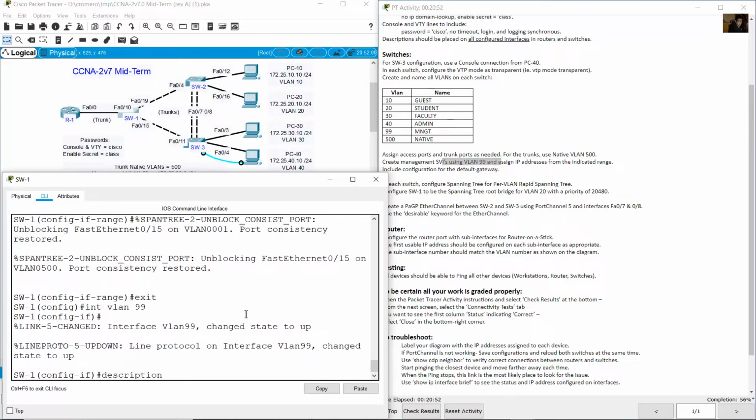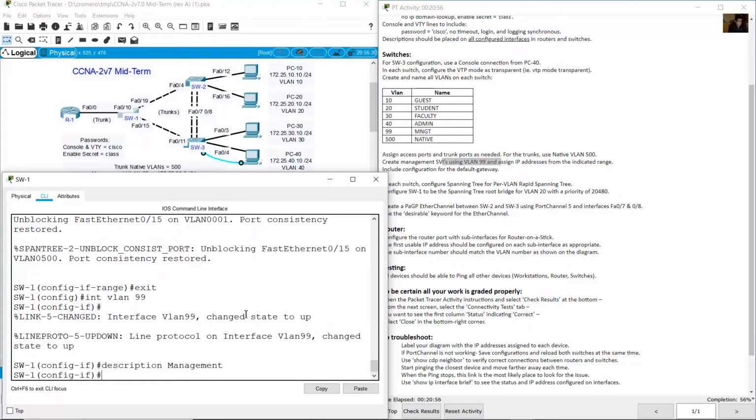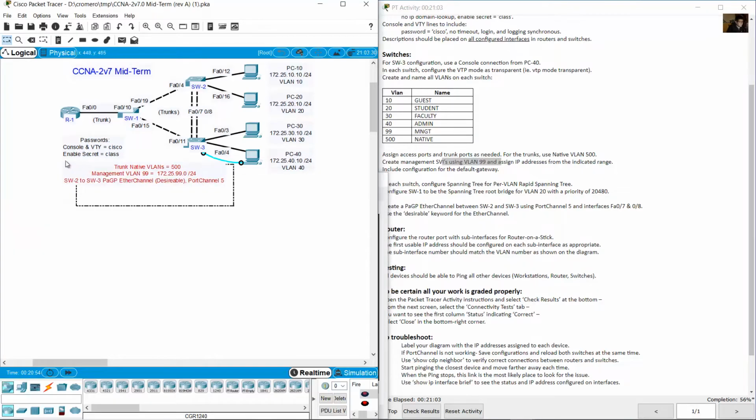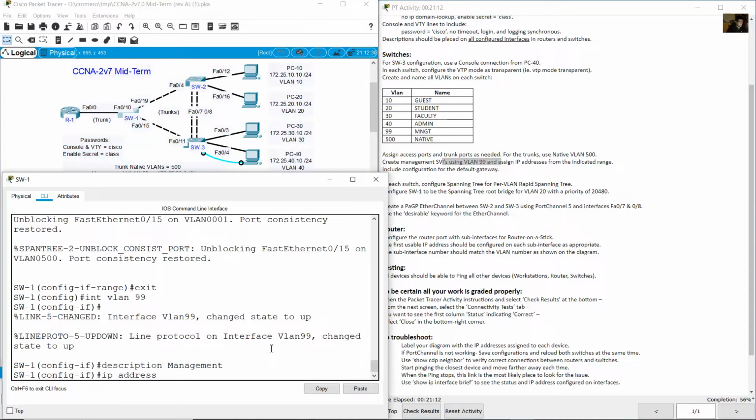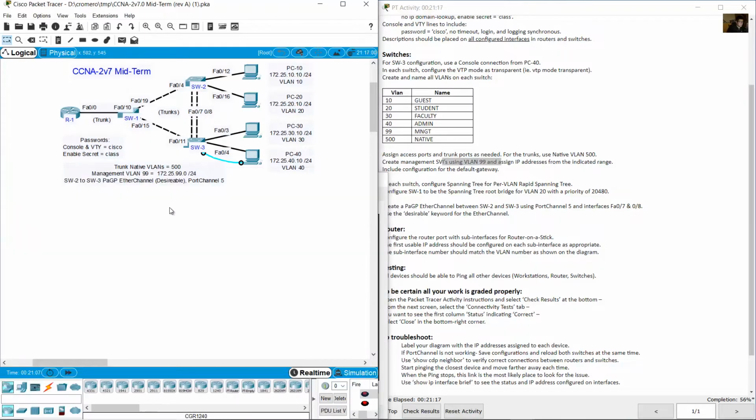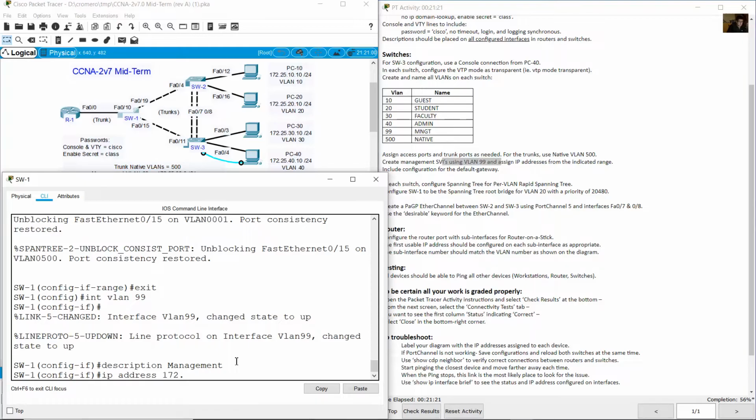Set the description, management, and IP address on this VLAN 172.25.99. The first is on the router, and I will use the second for the switch: 172.25.99.2.